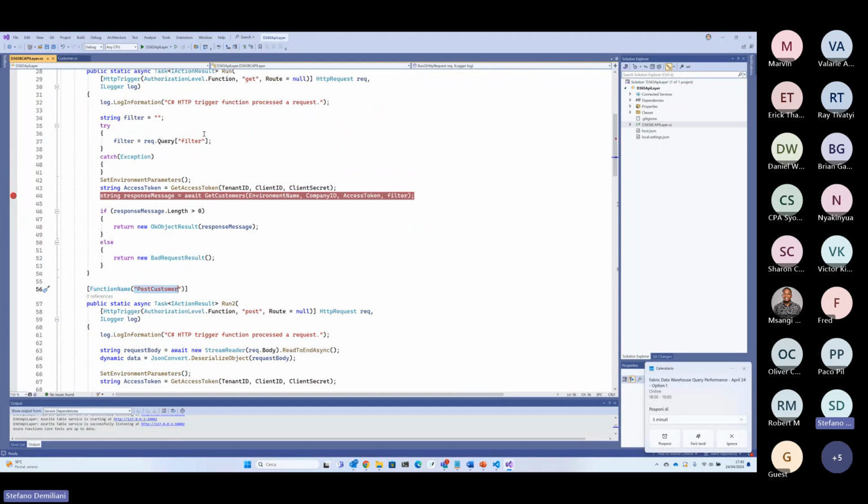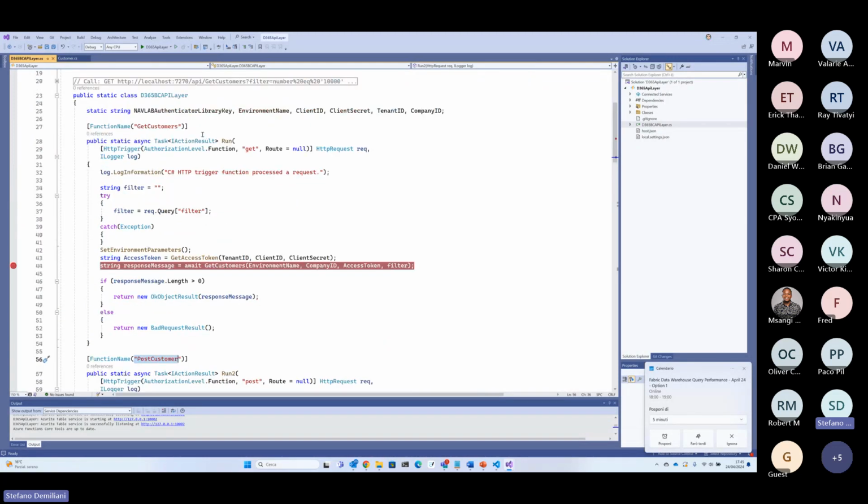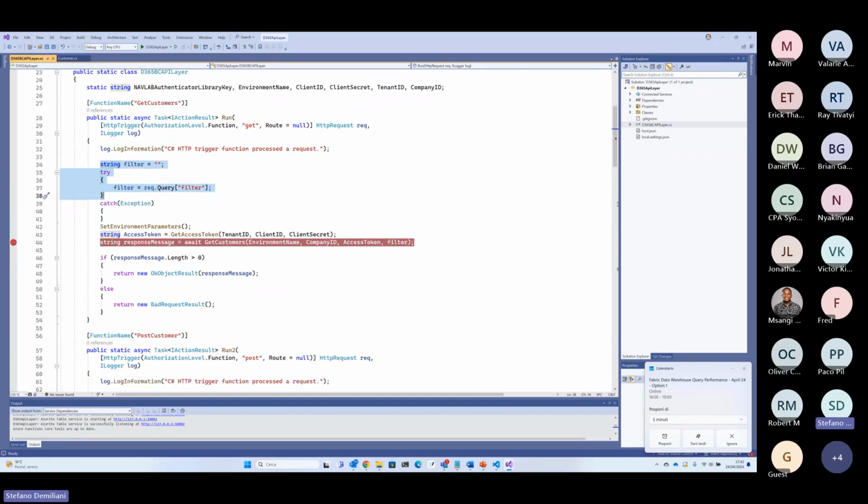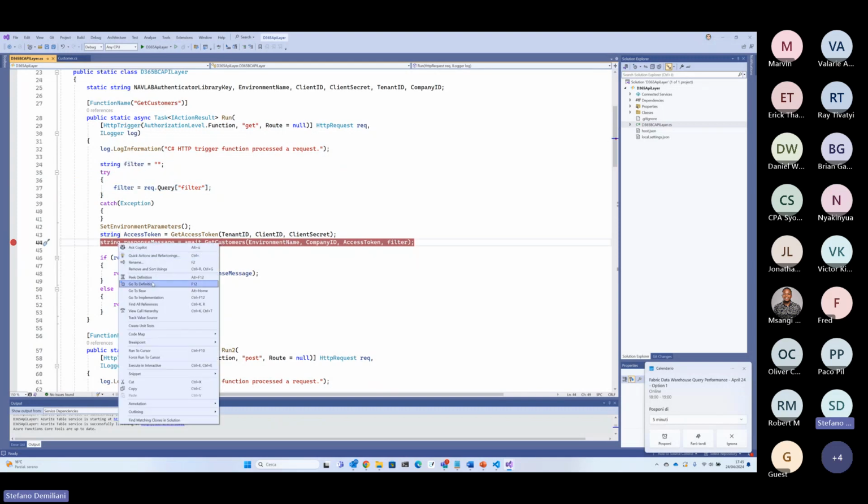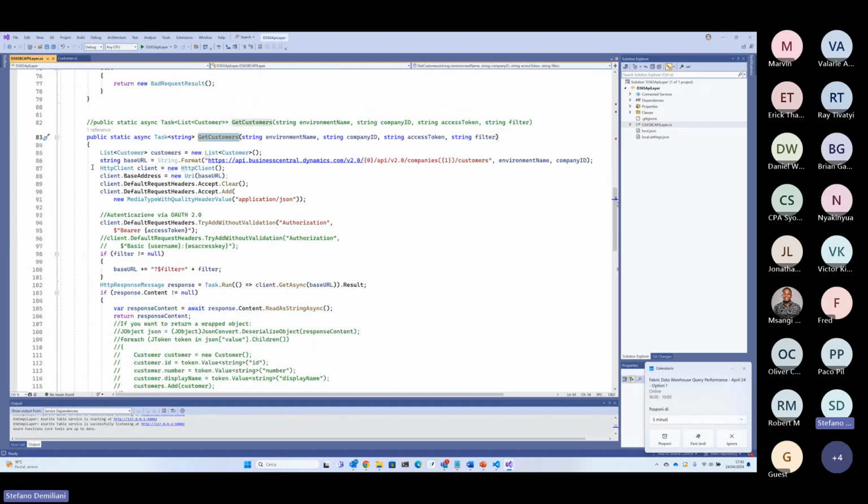So, for example, the get customer reads the parameters, whether you are passing filters or not, and then it calls this method get customer, where I'm calling the Business Central APIs. So internally, I'm calling the Business Central APIs, passing the filters, authenticating with bearer token, and something like that.